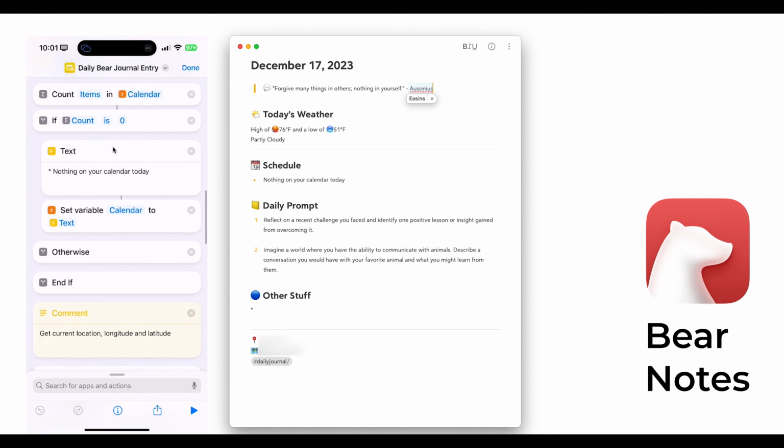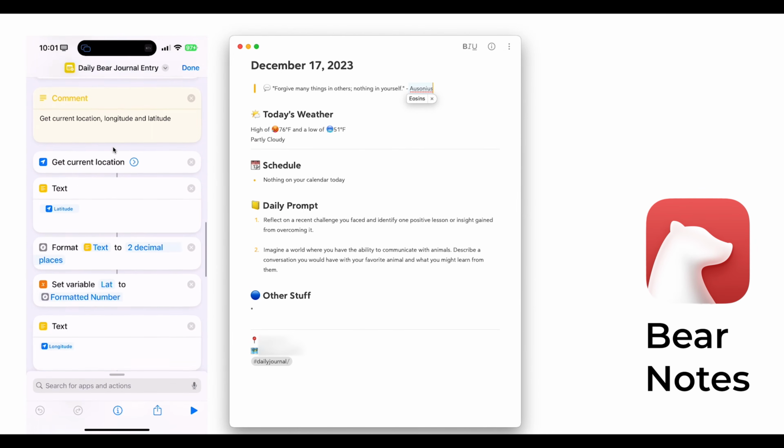So let's go down a little bit more. And then the next section, I get the longitude and latitude and location. So I get these, and that is what you see at the very bottom here, where you see the 33. Well, you don't see it because I have blurred it out, but you'll see the latitude and longitude, and then I format those into a decimal place.